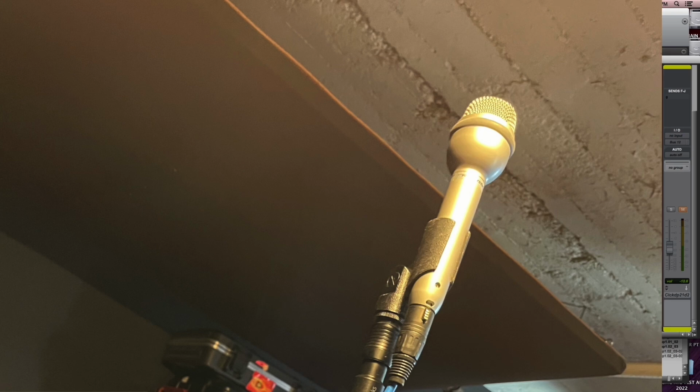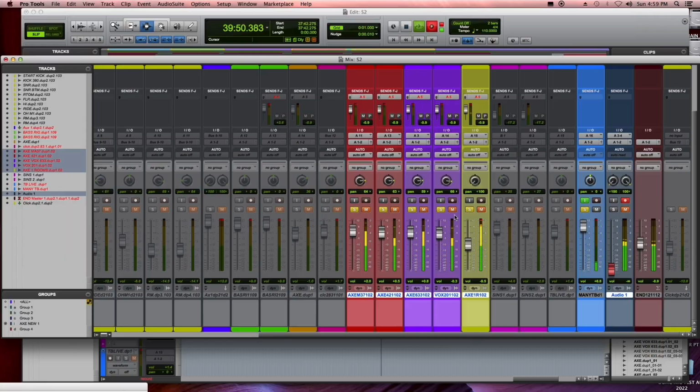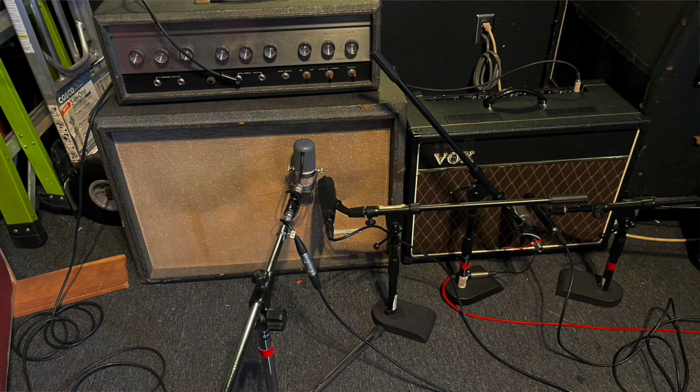Room mic is a realistic Radio Shack mic. I love it. So one of the reasons I have an elaborate setup is that during the mixing I can choose either an amp with a room mic, or I can just even kill it down to one mic. So instead of using EQs, I'm using the different microphones to give me my shape of the sound.